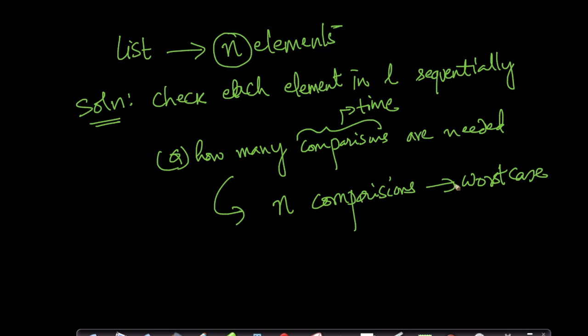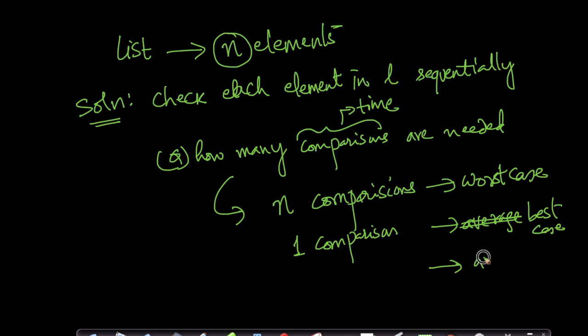What about the average case? Okay, let's write about the best case. If you're really, really lucky, you can just get away with 1 comparison. But of course, this happens very seldom, right? On an average, if you give me any number, some numbers will be present, some numbers will be absent. I would require approximately n comparisons. Of course, I'm not proving this rigorously, I'm just stating it here, right?